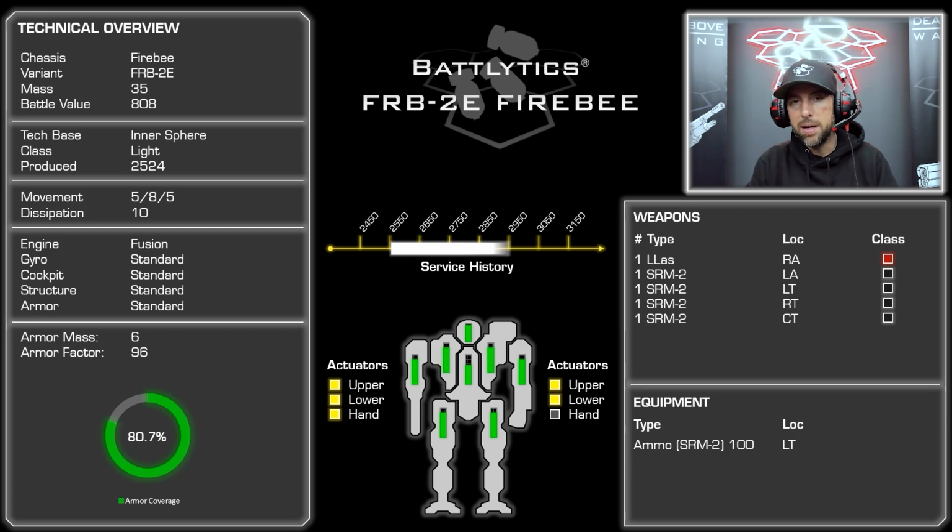In terms of movement, it can move 5/8, sort of equivalent to the Valkyrie. It does have that 5 MP in jump as well, so you can move 5 hexes in the air, which is great. It dissipates 10 points of heat, just single heat sinks, standard fusion engine, all the basic equipment of its time. Armor's not bad, 6 tons, 96 pips. It covers 80.7% of the mech design. That's not bad. Of course, we are talking about a 35-tonner, so every pip does count, but I'll take it.